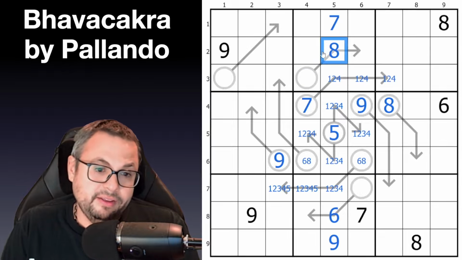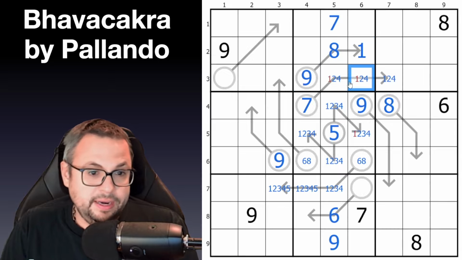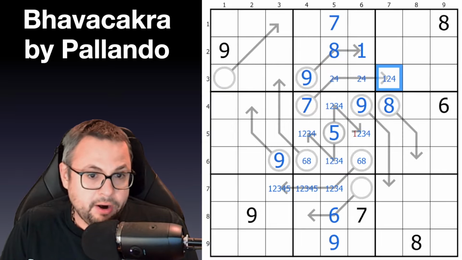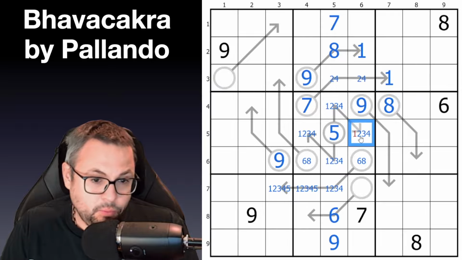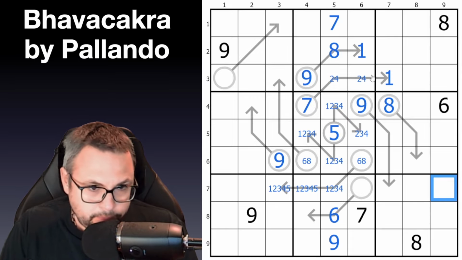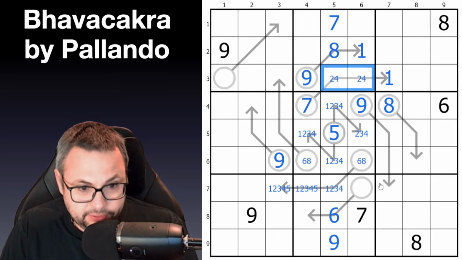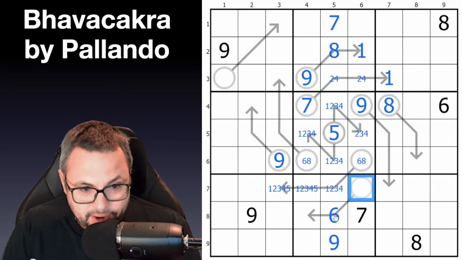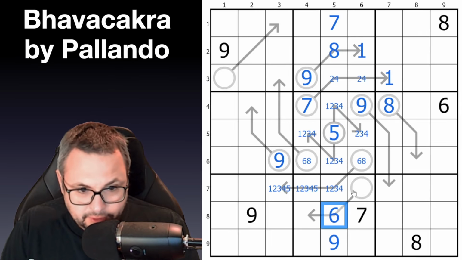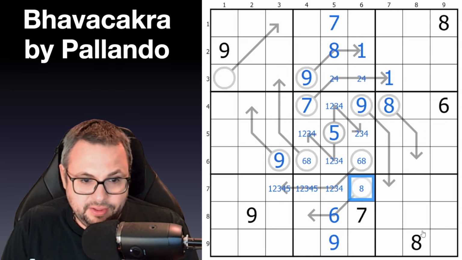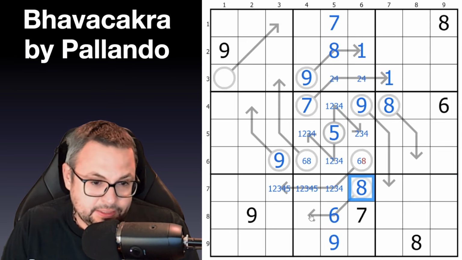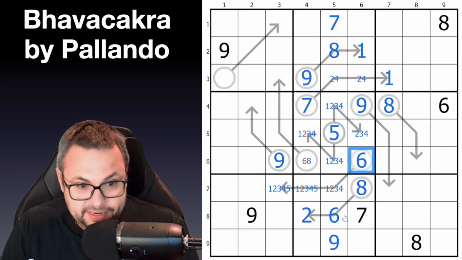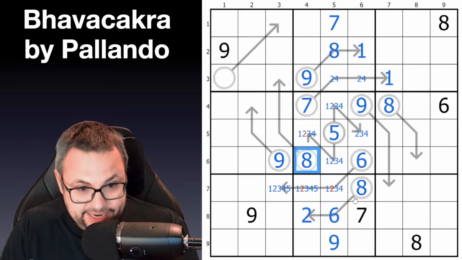Speaking of, now because there is an 8 on an arrow, that's a 9 and a 1, which makes these two a 2-4 pair, looking at that cell, making it a 1. Okay, that's going to do a bunch of very nice things. But let's go back and handle this first, because the total of this arrow has to be more than 6. But it's not 7 or 9, so the only thing it can possibly be is 8, which means this digit has to be a 2. It means that's a 6, and that's an 8.